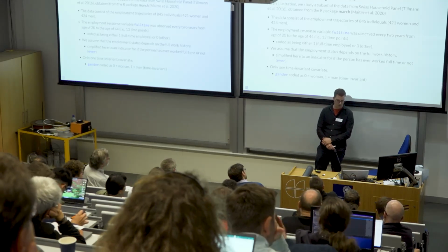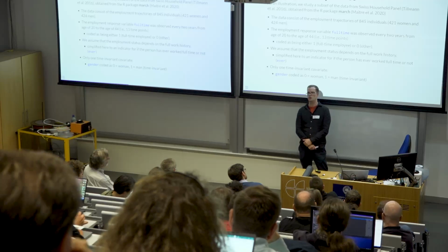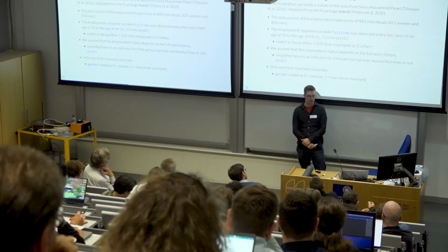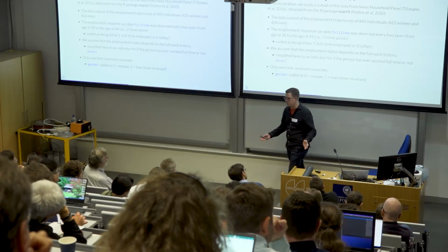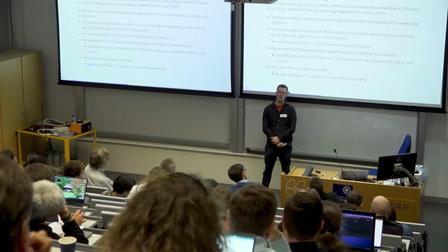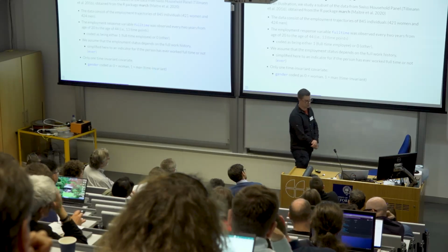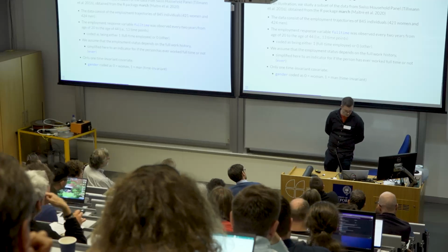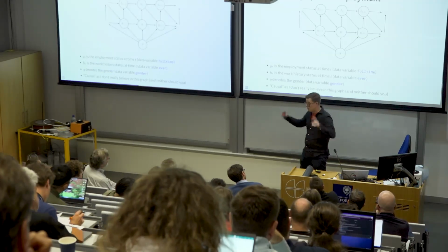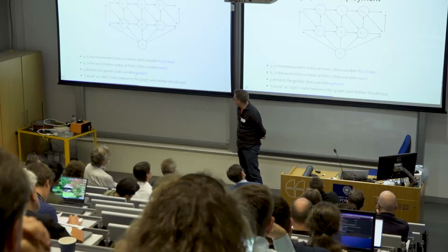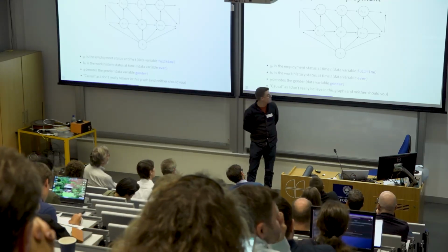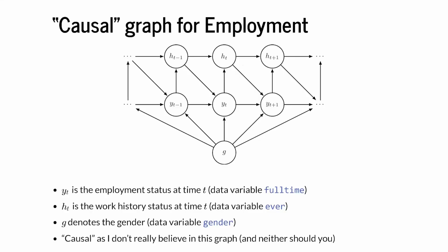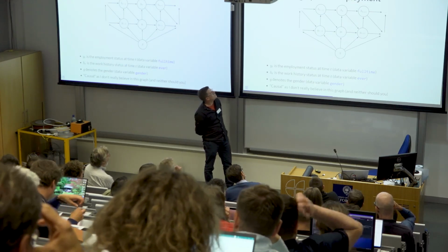We can think that, of course, your work status probably depends on whether you were working at the previous time point, and also the whole work history might affect your probability of getting employed, that is, whether you have ever been a full-time employee or not. Then there's only one time-invariant covariate, gender, and this is our causal graph. Basically, there are only 3 variables: the gender G, and Y, the full-time employment, which depends on the previous status, and then the work history, which is basically a deterministic variable. If we know the previous value of the work history and the current work status, we know exactly what the work history is at that time.